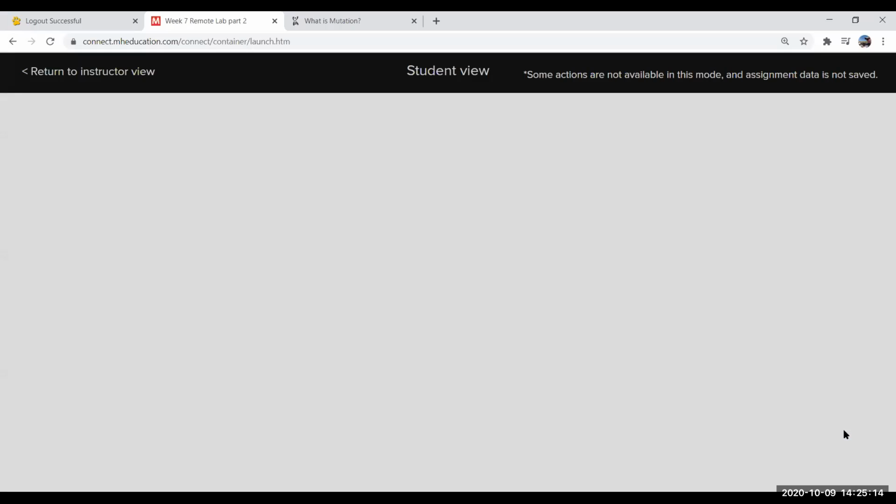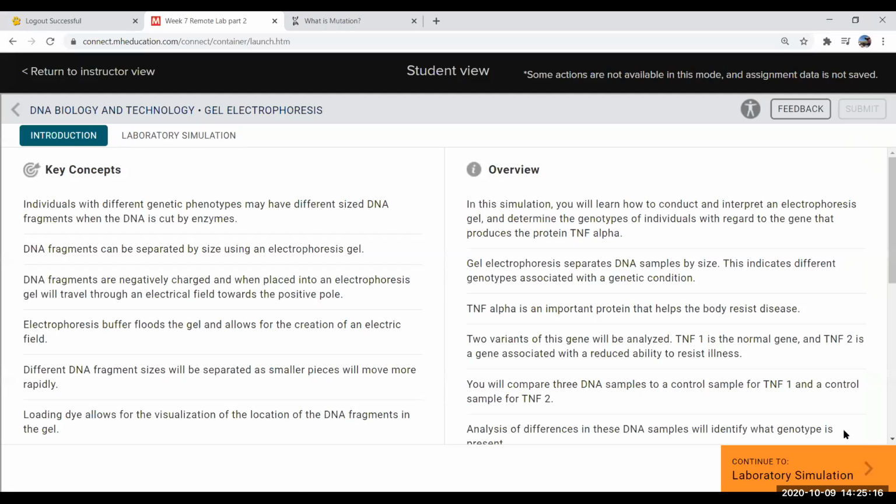And one little part I'm going to help you guys with as you're doing part 2, again, now the gene that we're going to be working on today is TNF alpha. TNF alpha is a really cool molecule, protein, and what it does is it is involved in your immune system. It helps to recruit immune cells to an infection site. So TNF alpha is a really important molecule in the immune system. Now what we're going to see is that there's 2 variants of TNF alpha. One is TNF alpha 1, and then the other, of course, is TNF alpha 2.